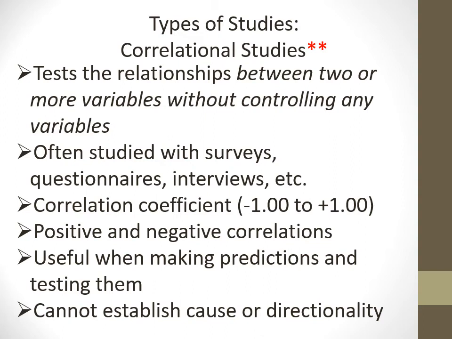Positive correlation, as one variable increases, another also increases, or as one decreases, the other decreases. The negative correlation is as one variable increases, the other decreases, an inverse relationship. If there's no correlation, you got nothing. There's no way to test cause. You may know that A and B are related, but you can't know if A causes B or if B causes A, or if C is causing both.